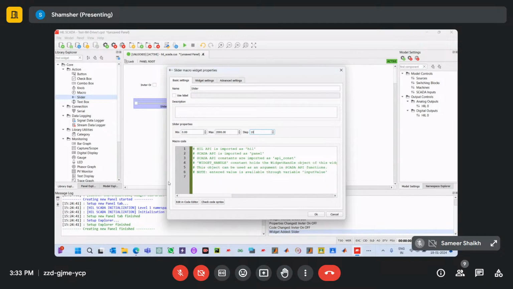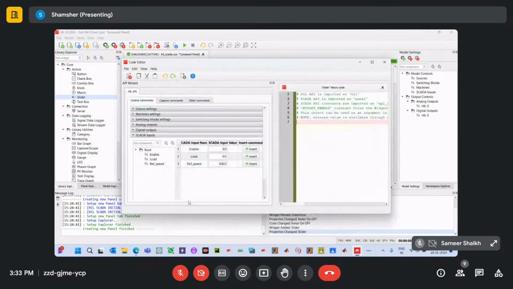Go again to the code editor. Where is the reference speed? Inside the SCADA input, here is the reference speed, right? This one. Keep your cursor here and insert it. Here it is written as 500, so don't take 500. By default the input value will come, so select input value, so that whatever input you give, it will take. Just save it and cut it.